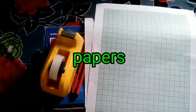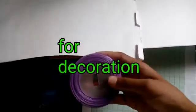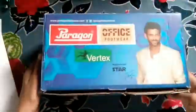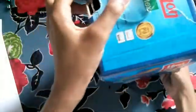You can see this. First we have to take some paper. This one is a sheet and ribbon for decoration. Now let's start. First we have to take our cardboard, meaning our shoebox, and take that lens and hold it on the box.